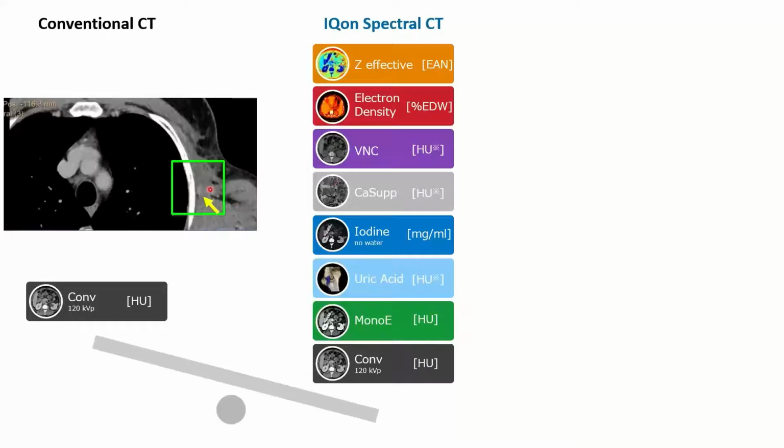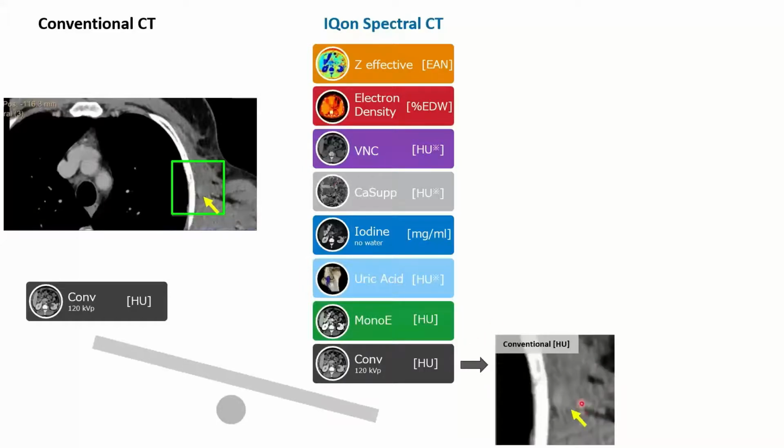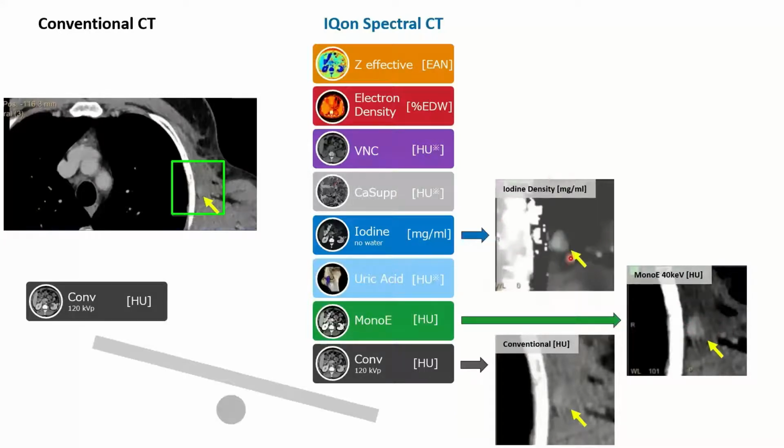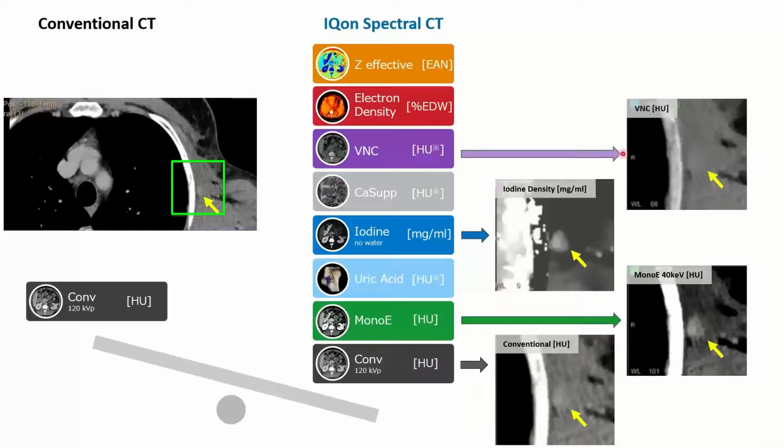So for example, here we have a lesion that could easily be missed in conventional CT, but maybe we see it and we're not really sure what it is. To get a better idea, this patient had contrast injection. So if there's contrast uptake, we should see it as we lower the energy of the images. If we use a low energy image, then we can see this high signal compared to the surroundings. And we can confirm this with an iodine image, which shows us quantitatively how much iodine is being taken up. And the rule out is the opposite. A virtual non-contrast will remove the iodine from the image, and then we don't see anything. So these sort of confirm each other in a way.